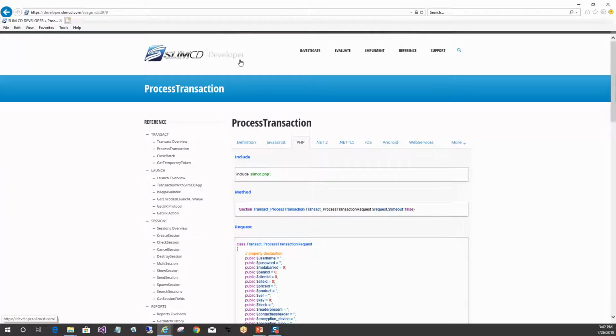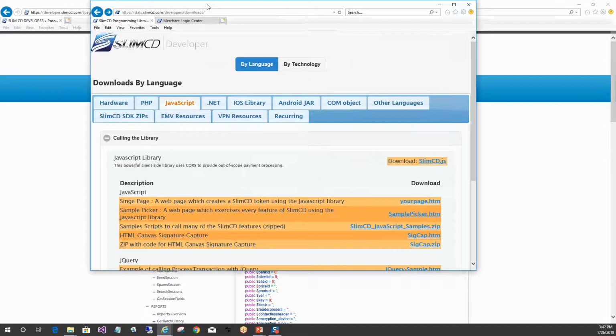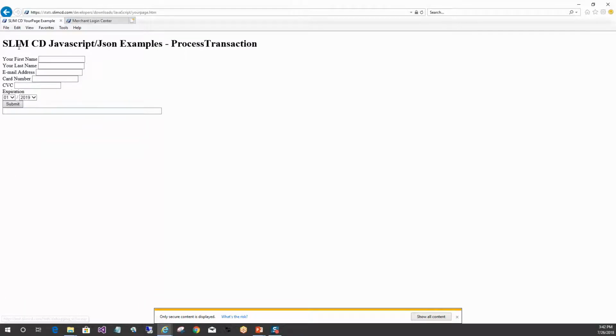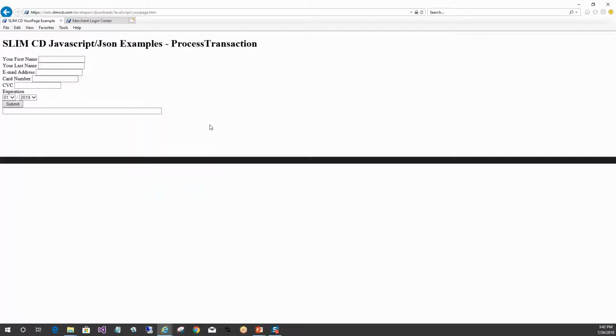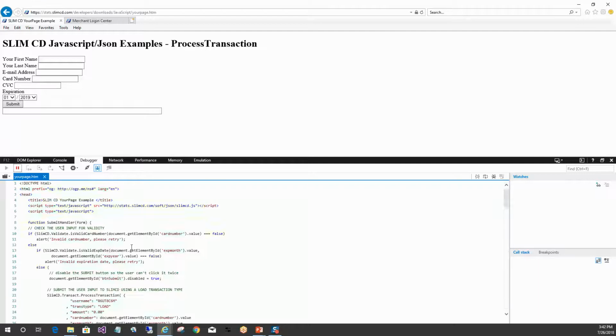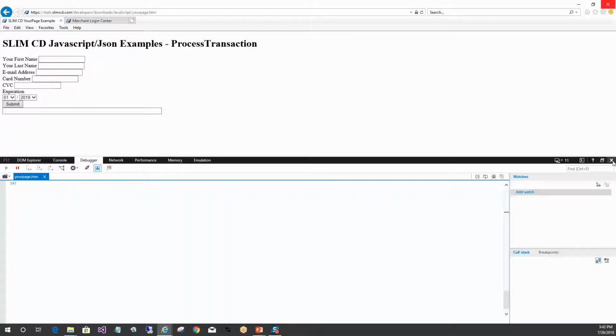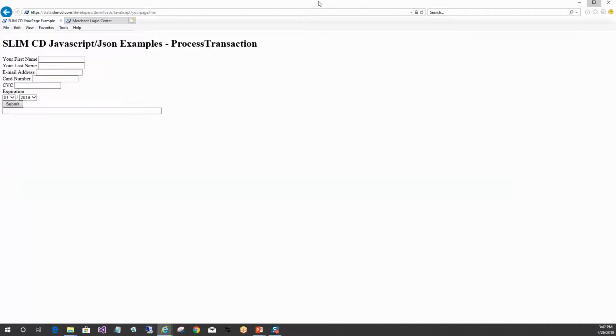Sample codes from outside developers, from inside developers. It's all there for you. And we even have on our download page, under JavaScript, some samples of the Your Page technology where it will run and create a temporary token, etc. Or I think this creates a permanent token, but again, you've got your choices here on how you want to do this. Of course, as I mentioned, you can view the source, you can actually look at how it works, see the code in play, modify it how you'd like, and it's yours for complete control, and that's the value of having the hosted JavaScript solution in your own applications.